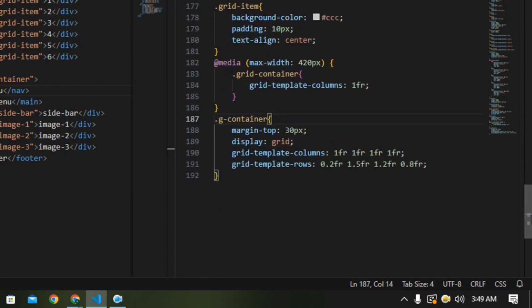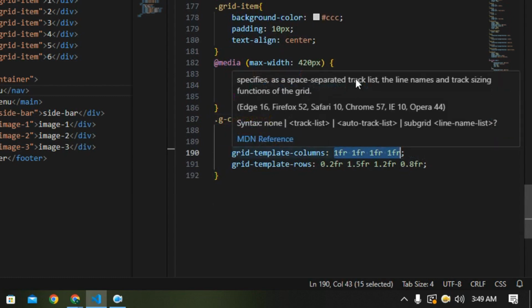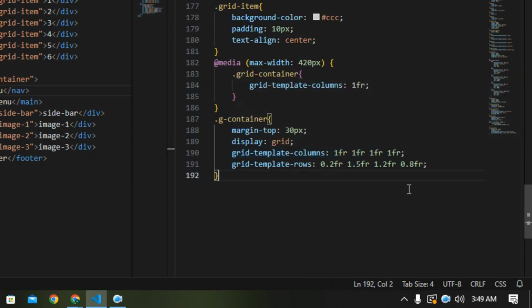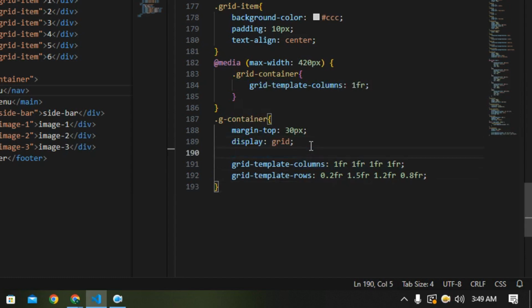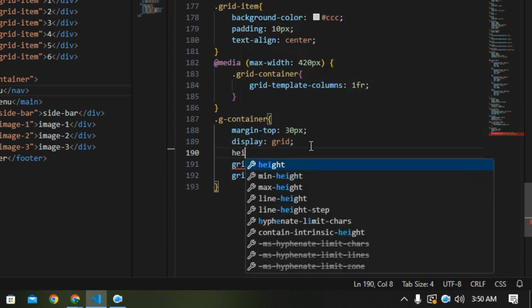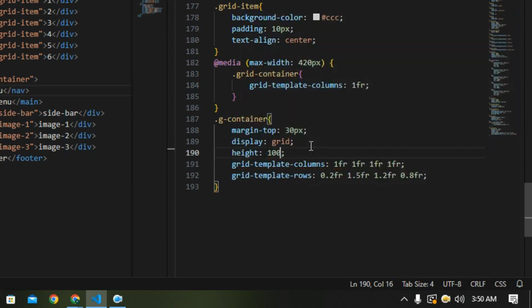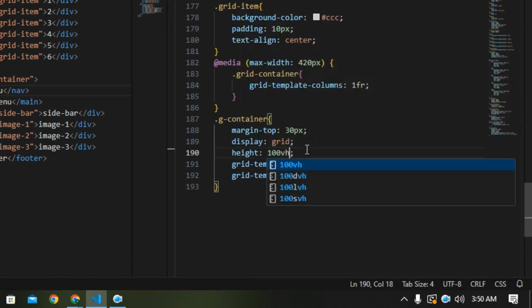Now, I explained in the previous video that the columns here also mean the width, that is the size of each of the grid items. Now, I'm going to give my container a height of 100vh.